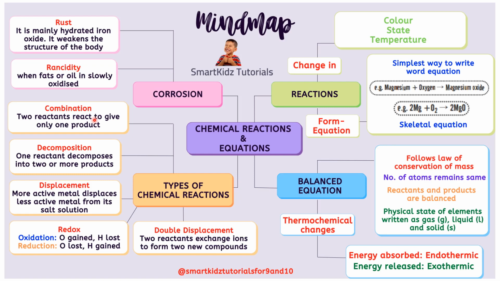And finally, redox reaction, where we classify a reaction as oxidation or reduction based on whether oxygen is gained or lost, or whether hydrogen is lost or gained. So this is what you need to cover. It's a short chapter and not many marks, but if you want to quickly revise and mentally prepare a map of what exactly comes in this chapter, I advise you to go through this mind map.